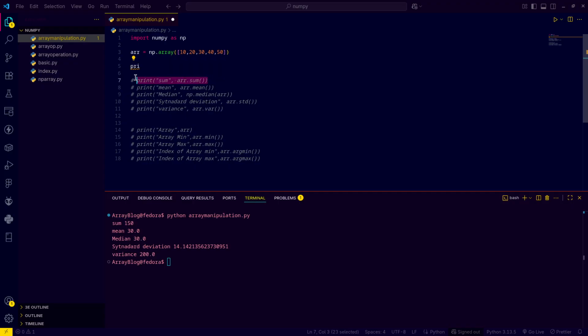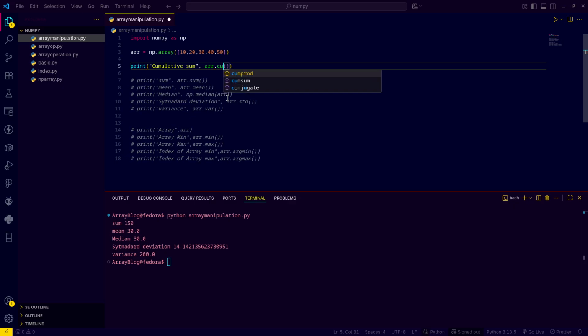Let me copy this so that we can save some time. Print cumulative sum equals array dot cumsum. That is a cumulative sum.